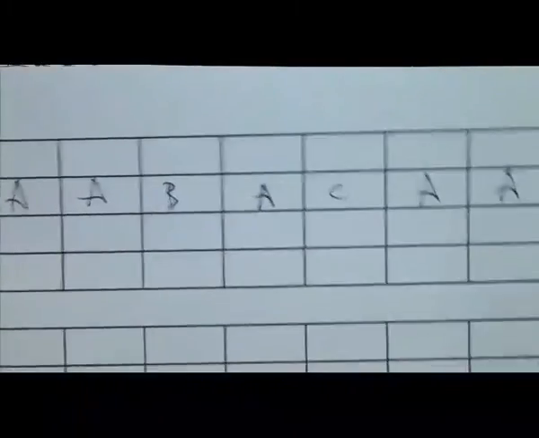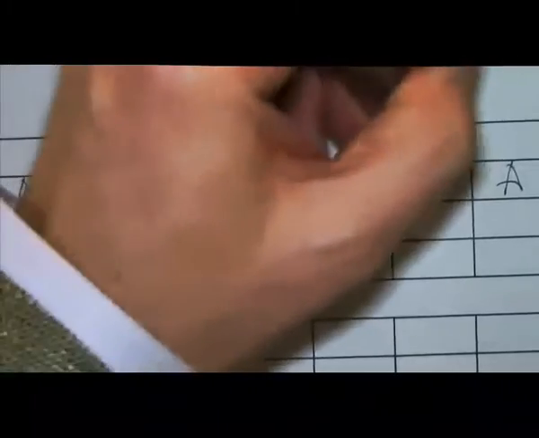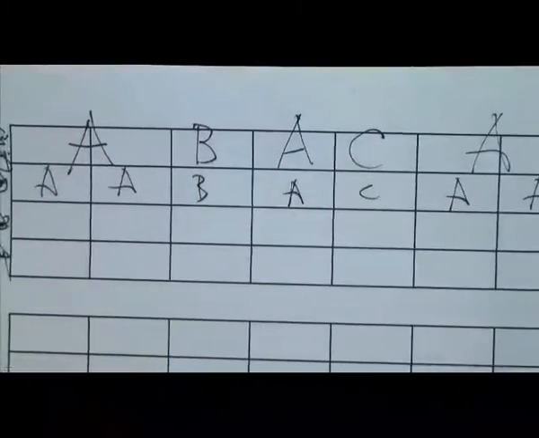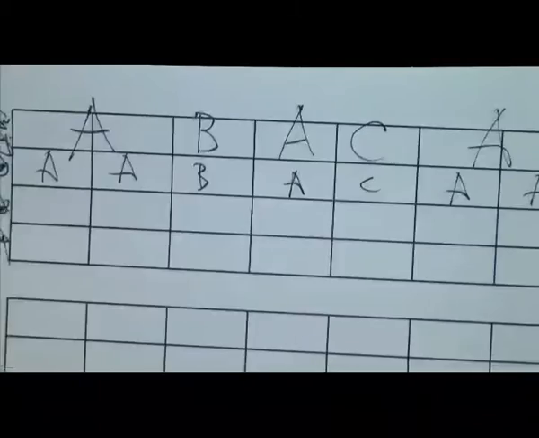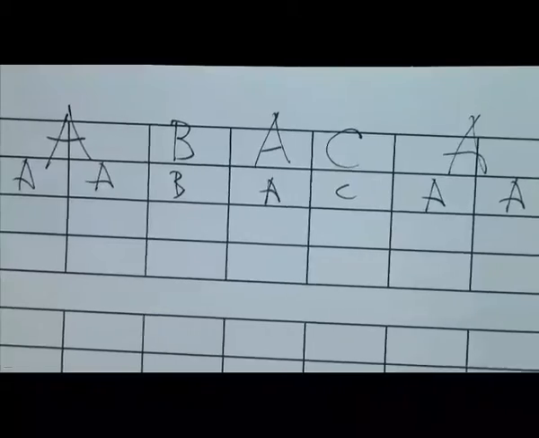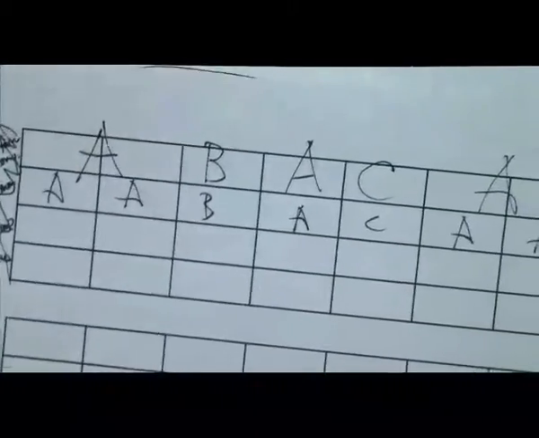So you could do that, and then up here you could say A, B, A, C, A to show. You could use the rows for that if you want. You could be merging cells if you want to do that. So whatever gives you a good understanding of how the piece is structured there.